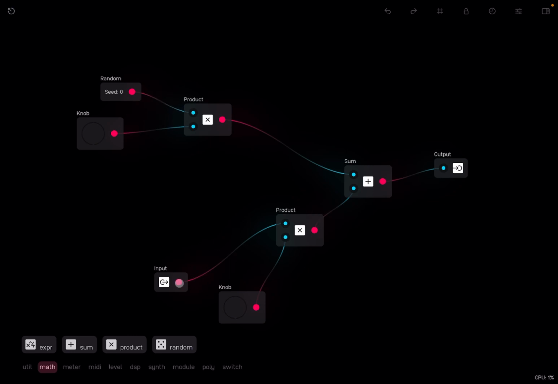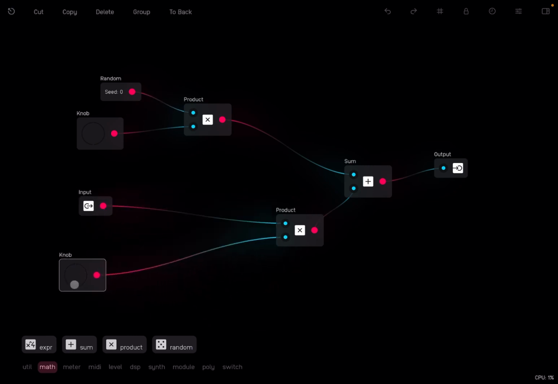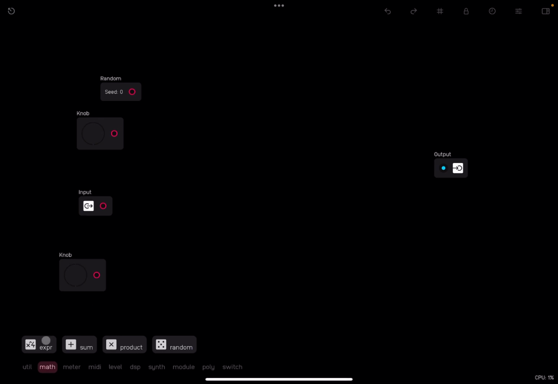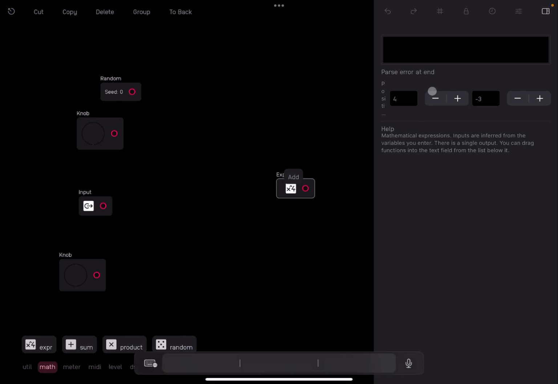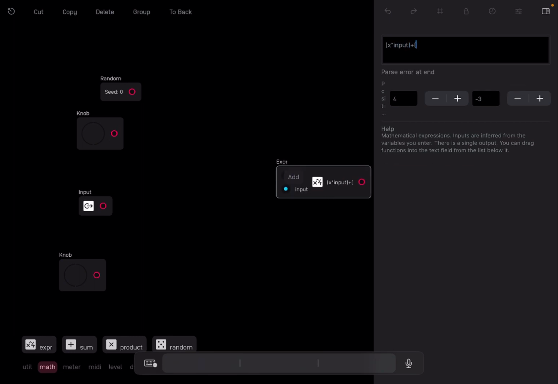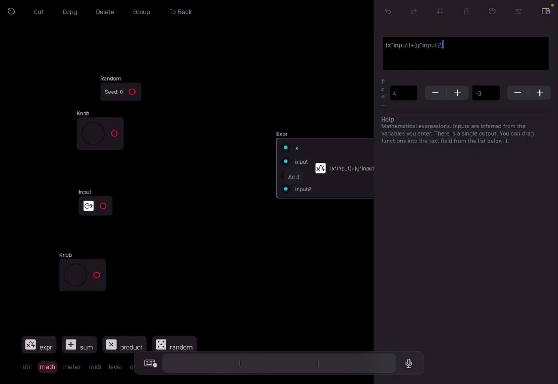And now let's recreate these using the expression node. Again, you will see how simple it is. So I get rid of these three nodes, these two product nodes and this sum node, and I delete them like so. Next, I can only use an expression node, and I'll show you how. So let's select it. Let's go to the formula and let's type parenthesis, x, the first input, times input from the first knob, plus, I open the parentheses again, y, my choice again of naming, times input 2, like so. And let's put input 1 here.